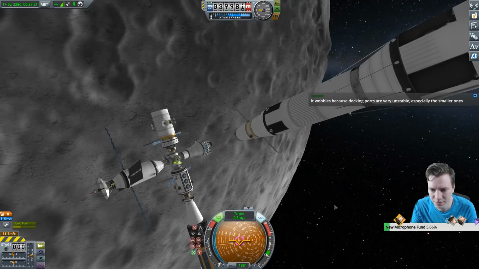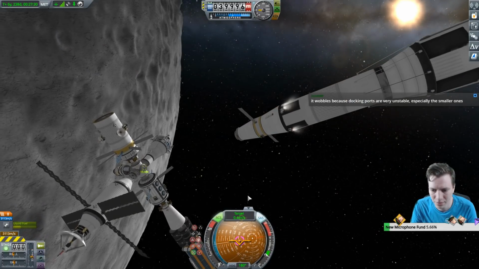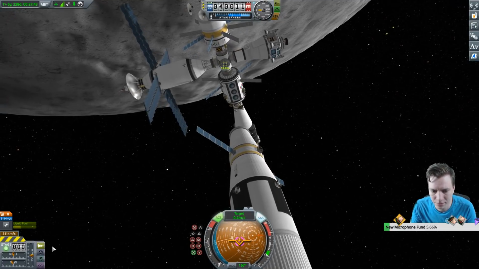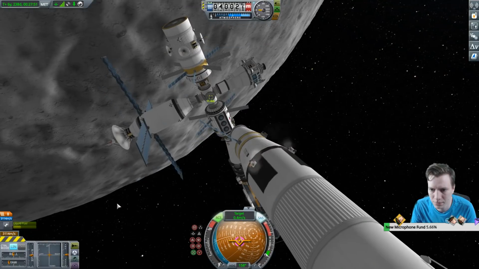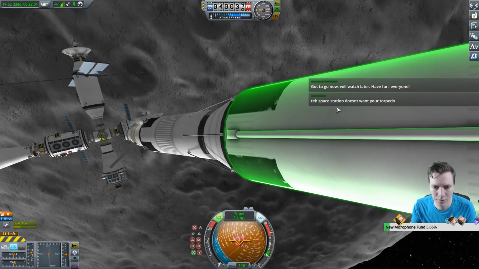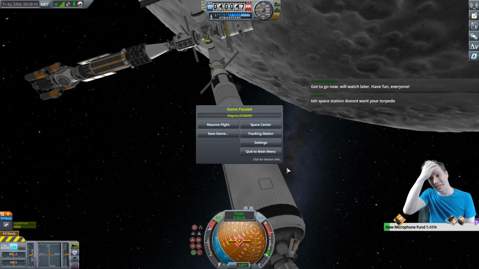Give it a little forward juice here. I don't know why, but the space station is having trouble keeping the inclination. So we're going too far. Yeah, this is so hard without the RCS on the right axis. And honestly, the space station's acting really wonky, and it's making this difficult.